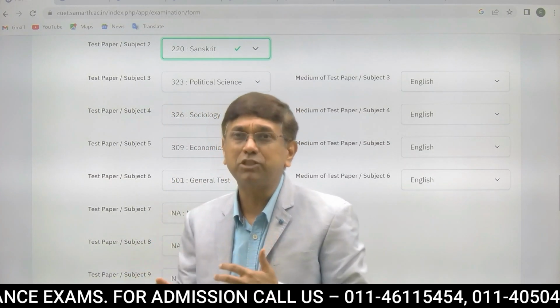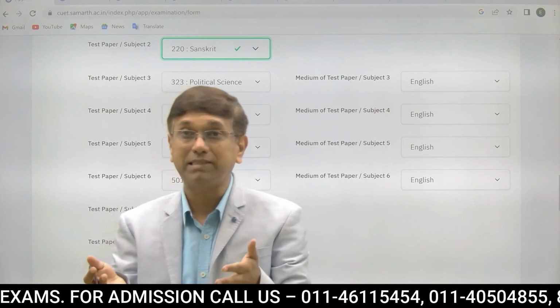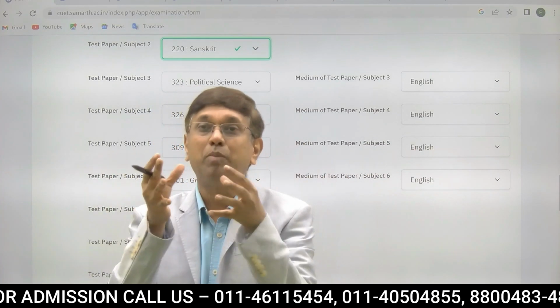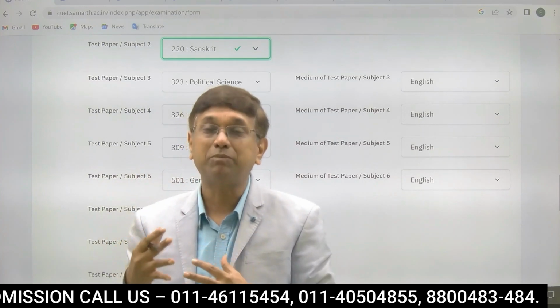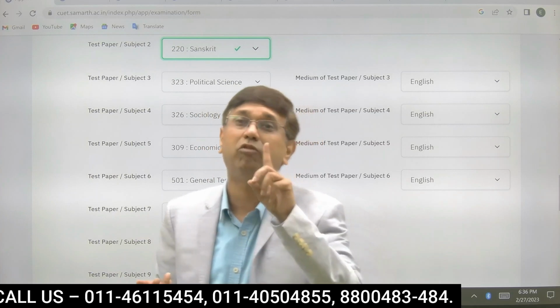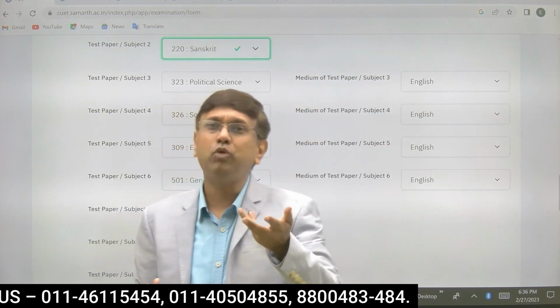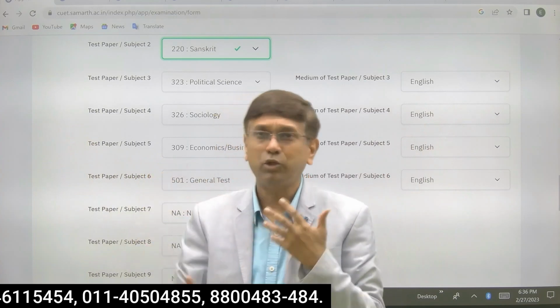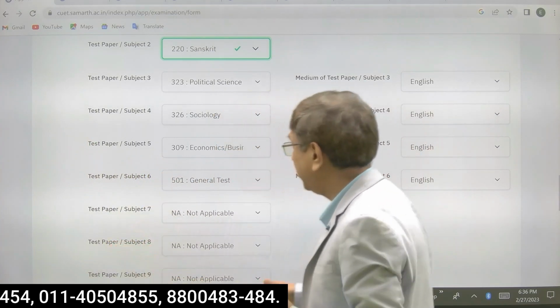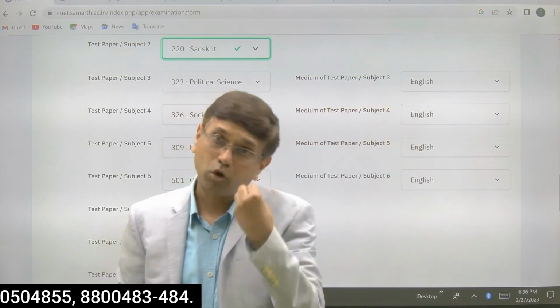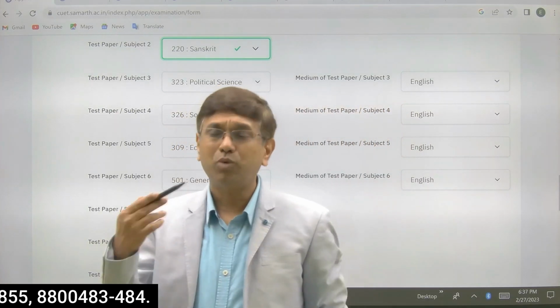So the more subjects you appear in, the greater is your chance of getting selected. And also you can improve the cutoff, because it will be best of 4 depending on the subjects which are allowed to be chosen from here. Like DU will allow in BCom honors only 1 from B2, but there may be universities which may allow more. So the more the subjects, the better chance you will get. Now there may be a university which has the criteria that I had economics and I have studied economics, then only I can choose. So it depends.